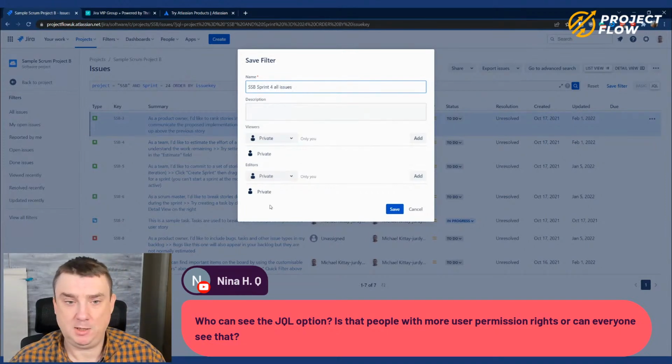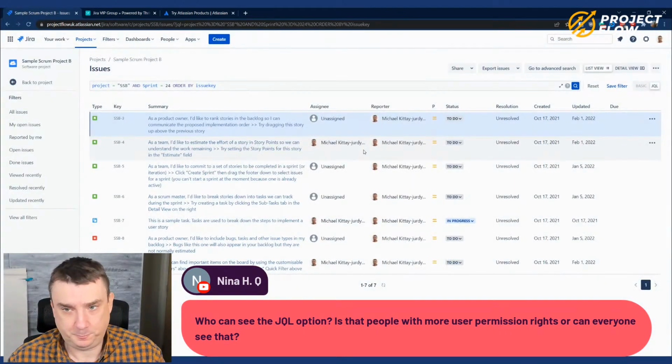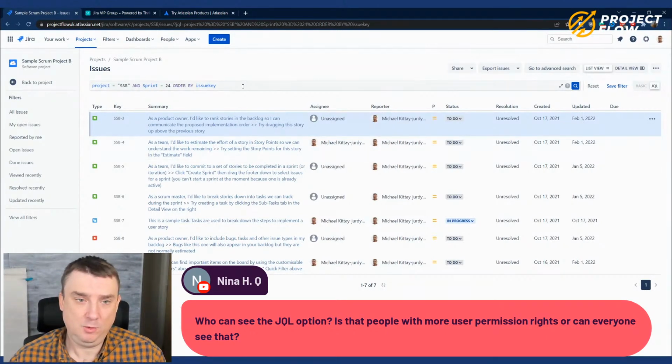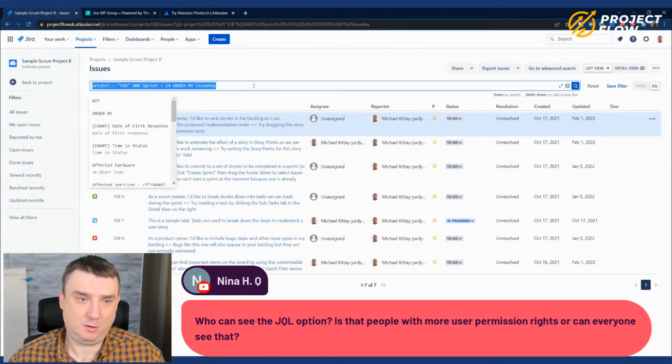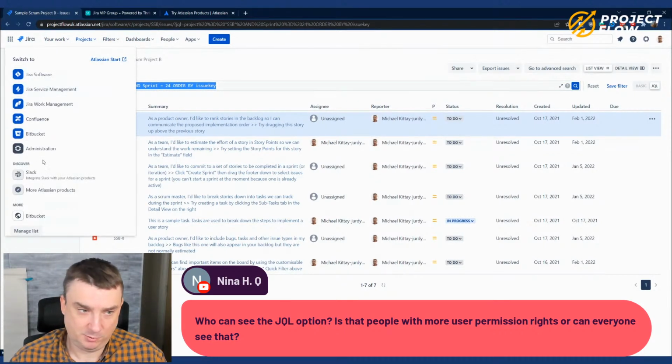Yep. You can share it if you want. Why? Because if you save it, you can do some really cool stuff with this. For example, you can obviously copy them and paste into your Confluence and create a dynamic report. And I'm going to do it right now. I'm going to show you how to do it. So I'm going to open Confluence.